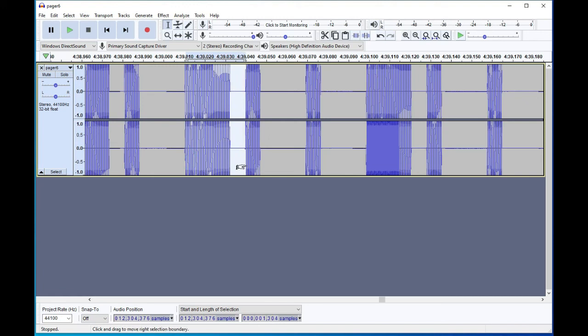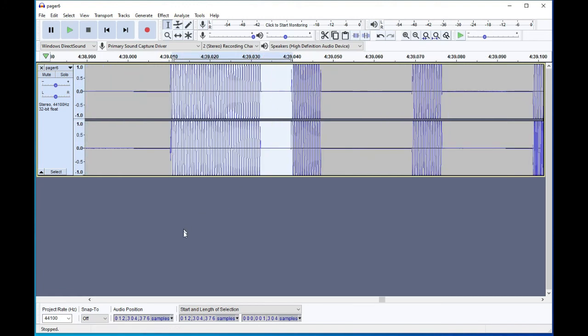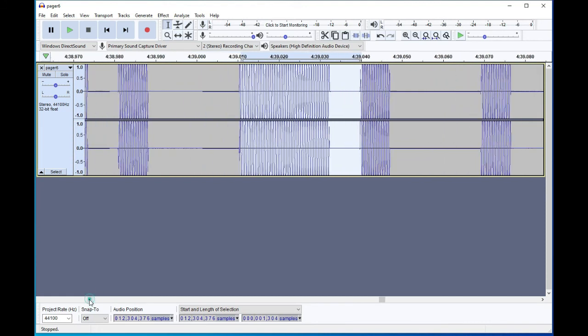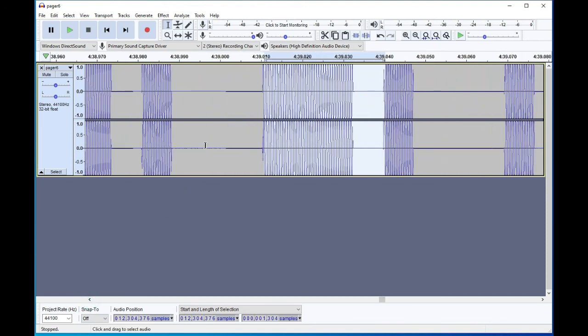And then we can measure the actual size of each pulse. So the 1 I think was 375. I mean the 0 was 375, and the 1 was I think 975. So we'll measure the other one. I think it's about 975. So that's how we can actually do the measurements in Audacity to figure out what's what, how it works. And then we can use that information to plug in how to have the computer actually generate those signals for us instead of relying on something that was captured.